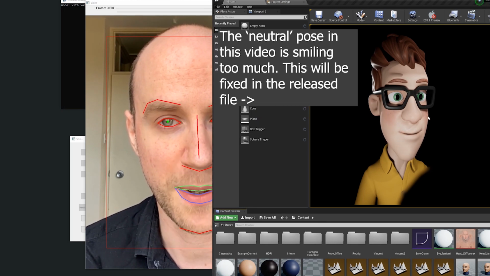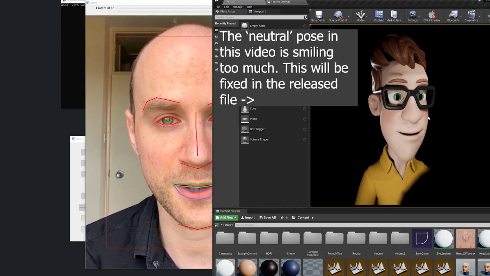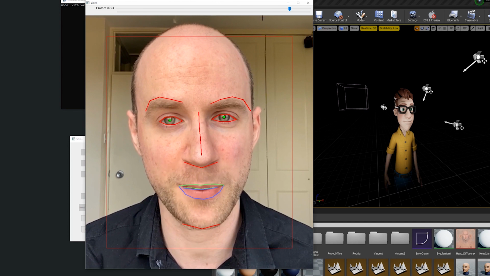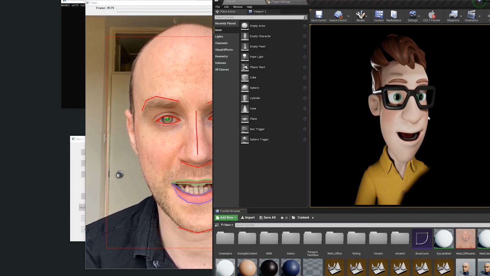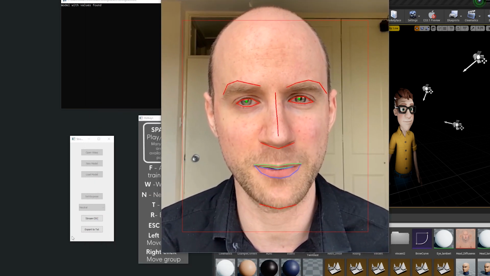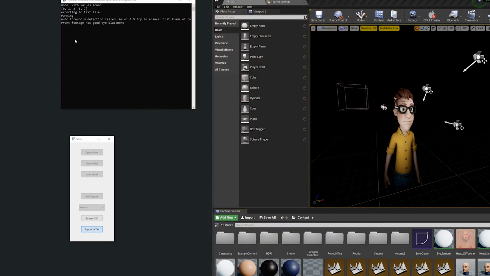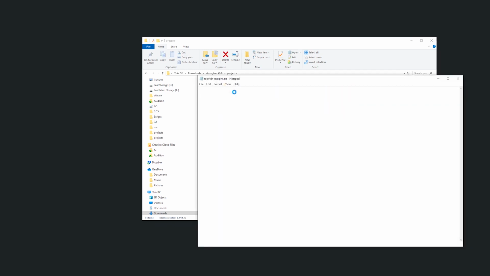The annoying thing about Unreal Engine is though that whilst it's very good for visualization, it can't actually record shape keys at this point in time, as far as I know, which is quite surprising to me. It's very good for recording things normally. But that's why we have the second option, which is to export to text. So once I press this export to text, it will close the window and then just in the background, go through all the frames of the video and then write that to a text file. Once that's done, you can see that again, it's gone into that projects folder with the name of the video file in this case, with morphs appended to it.